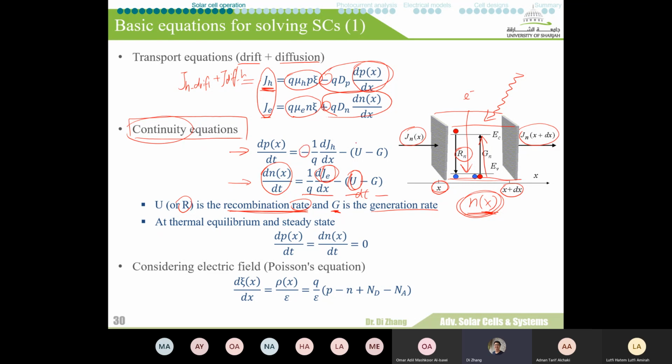Except for some minor sign differences, because here this is talking about the current, and then we have to think about what the current change indicates in terms of the number of holes. Does it mean we're increasing the number of holes, or decreasing the number of holes? That's why they have a different sign for electrons and holes. So it should be relatively straightforward for you to see the reason for the different sign.